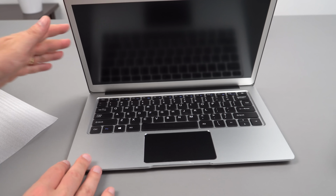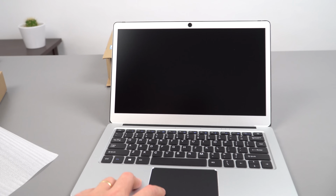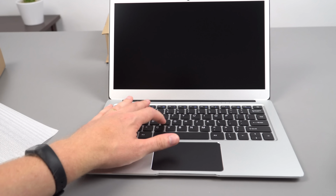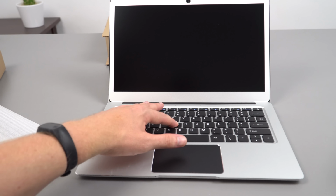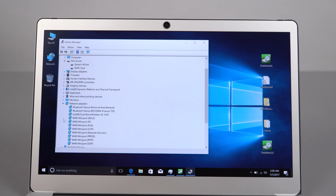So the screen is an IPS screen, 1080p, and it's anti-glare matte coated. And the touchpad, I wonder if they changed it, is pretty average. It's not the greatest. The keyboard is really very decent. There's hardly any flex at all. Super rigid, really good. So let's get this powered up and check out the wireless AC performance.